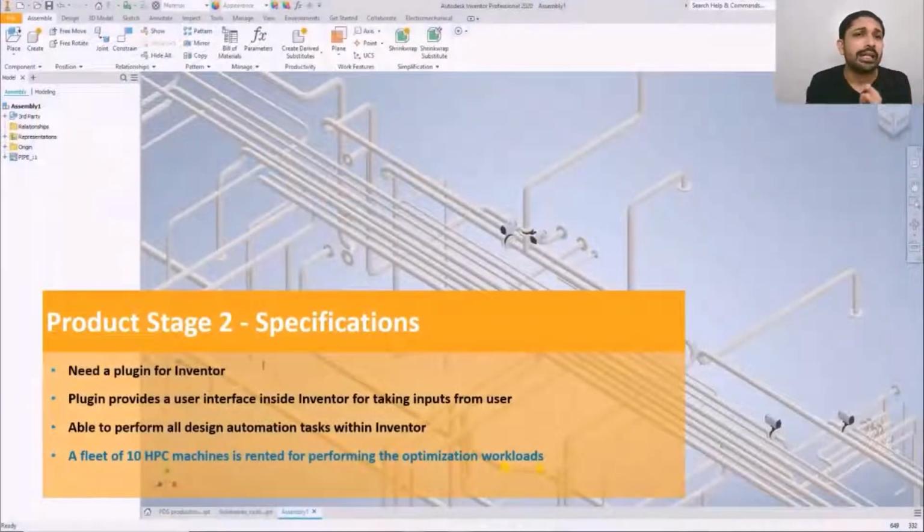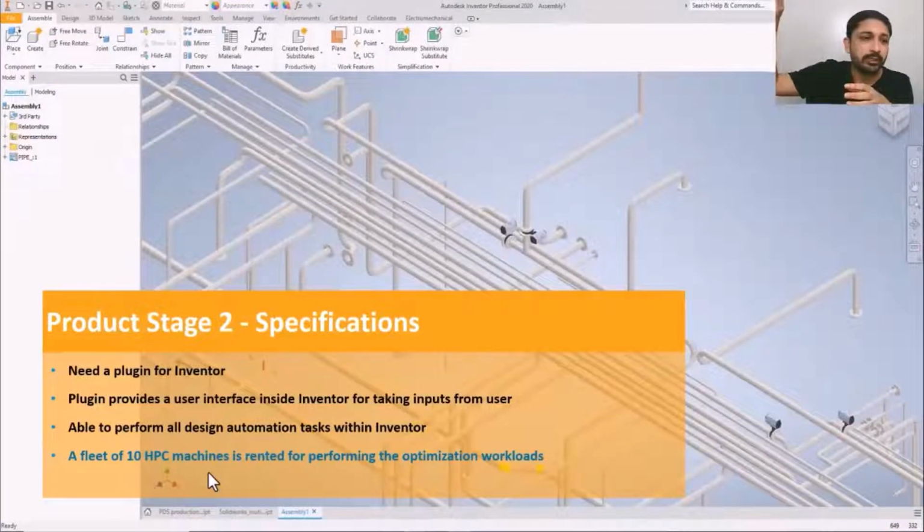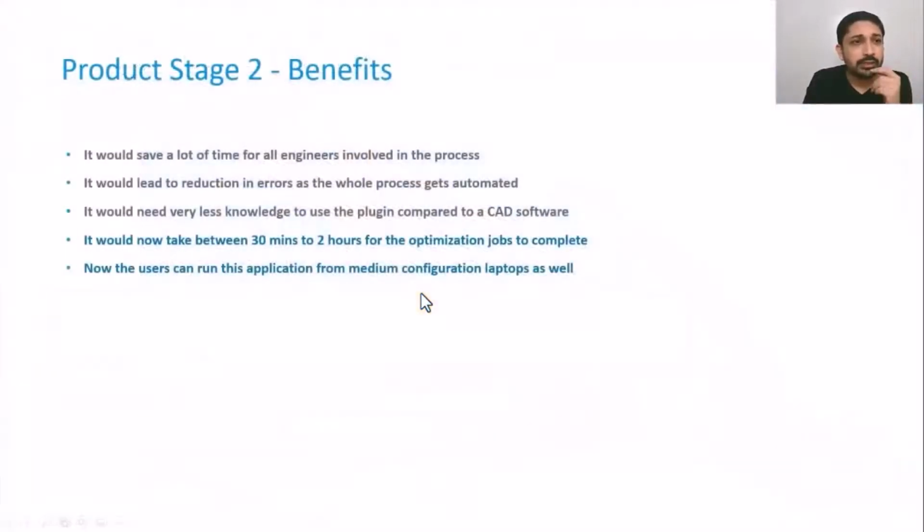So here, largely the things remain the same. What changes is the compute resource. The compute resource is not that local desktop computer anymore. The optimization workload is now being sent to a server somewhere in the cloud, and that is consuming 10 HPC computers, let's say, for example, to increase the speed by multiple times, right? So that's the only difference between version 1 and 2.